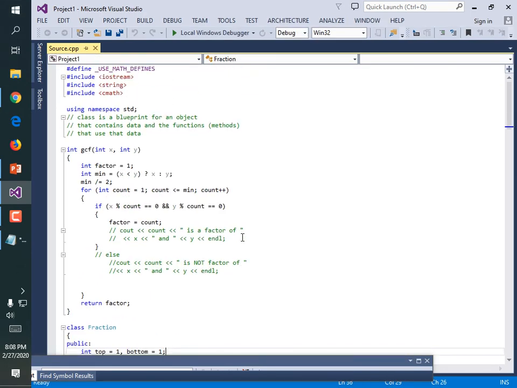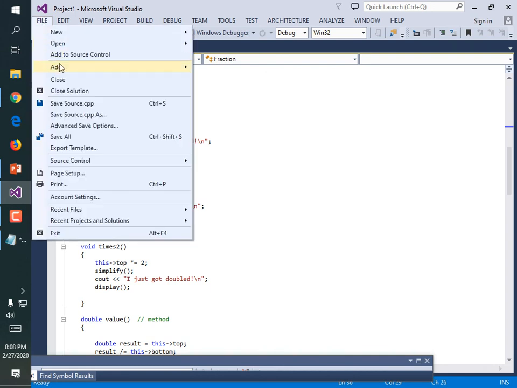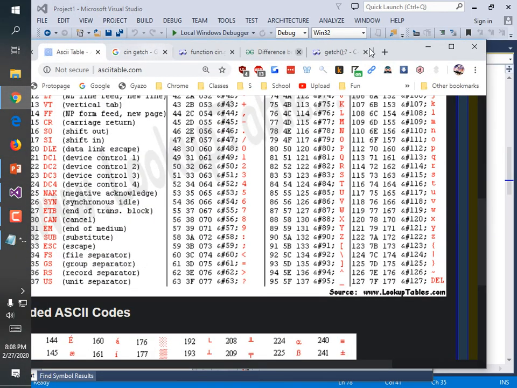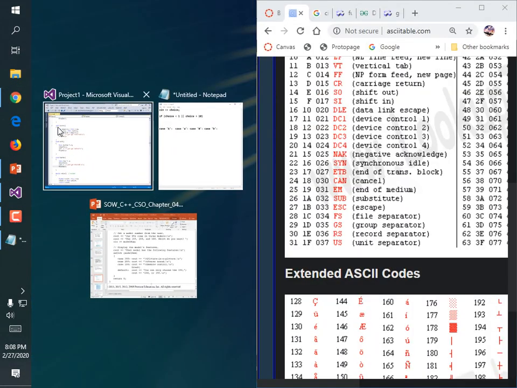Well, that's totally wrong. Why don't I just... That's why we save all the notes.